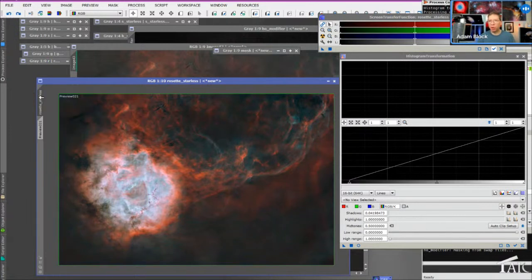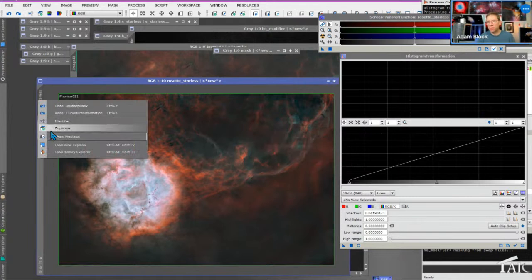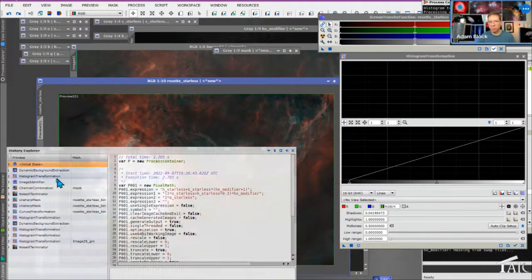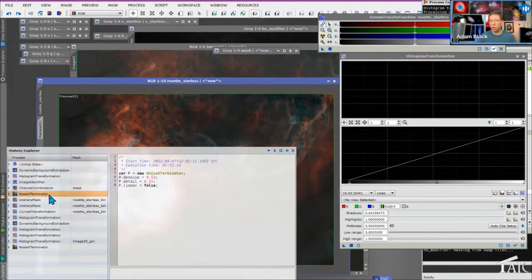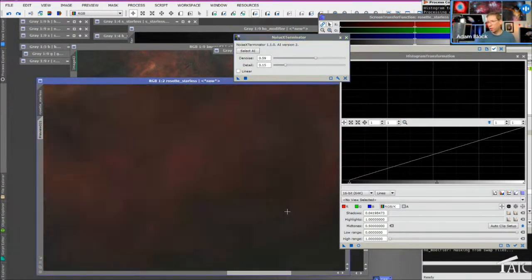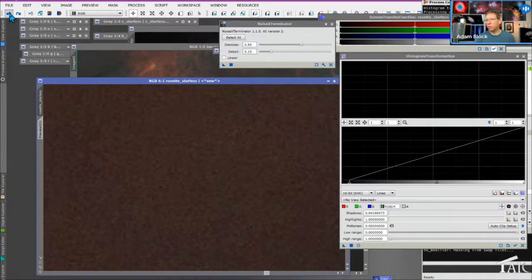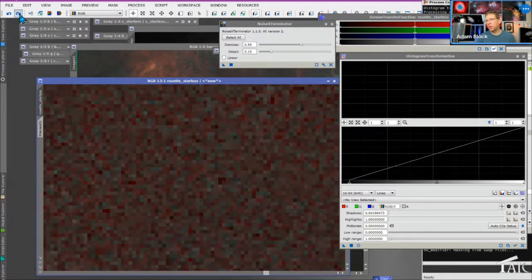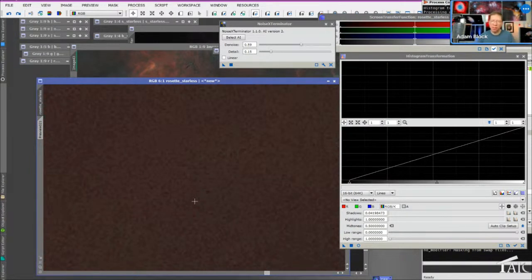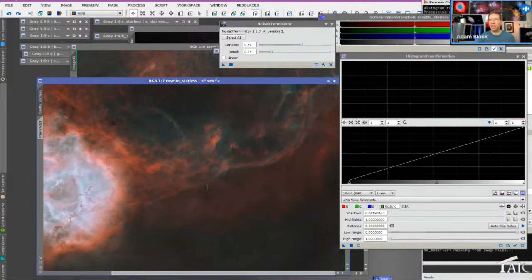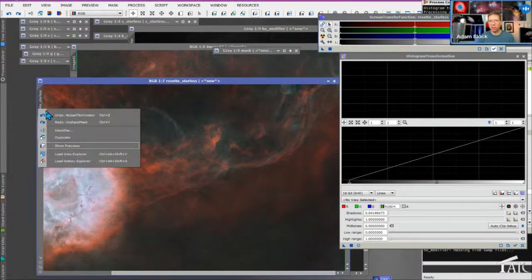And then I do a crazy thing with the color saturation. So let me show you what the color saturation looks like. Oh, I'm not going to run this now because it'll take time, but I do use a noise exterminator here. So these were the settings for noise exterminator. I should show you the before and after here. I don't want to run it because it does take some time, but let me just zoom in. So here is the before. You can see all the pixels, and here's the after. Now, probably on the stream, that's going to look overly done, but I used a little more than 50% of the noise exterminator. Then after that, I did the crazy thing with the colors. So let me show you the colors here.